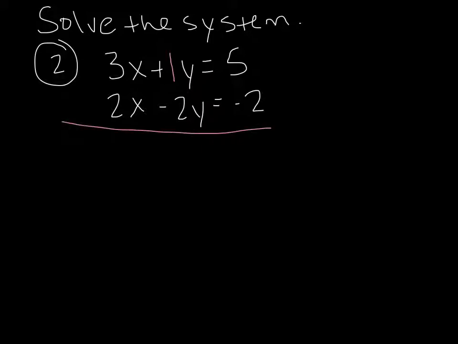I like to just get rid of the x's because that's all you've got to do, and then you don't have to worry about it. So I need to multiply the top by something, because you can't make a 3 into a 2 and you can't make a 2 into a 3. So I have to actually multiply both. And what you do is you multiply them by each other. So you multiply the top by the bottom number, which is a 2, and the bottom by the top number, which is a 3.